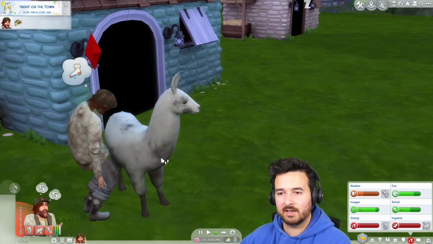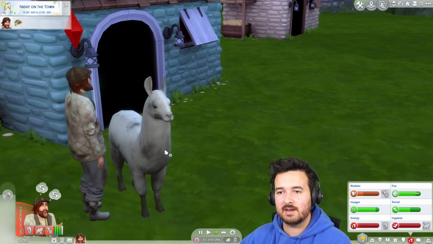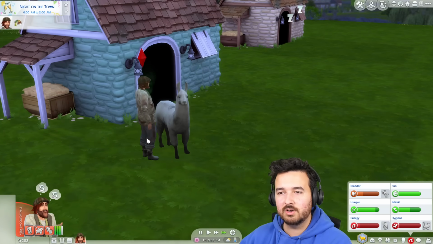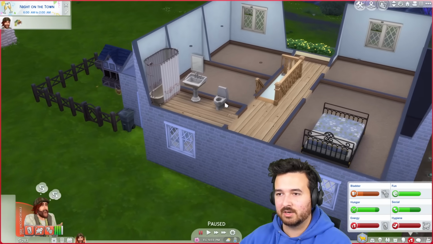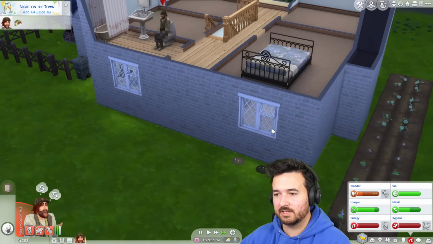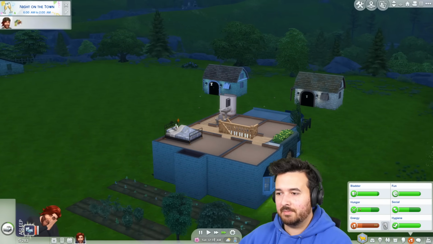this. No. Clean Lenny, please. He's dirty. No. Clean Lenny. Why won't you clean him? Dude! Oh my gosh. All right, fine. Maybe I'm too uncomfortable to do it. I have to clean him tomorrow. Hopefully it's fine. Alrighty, sleeping through the night.